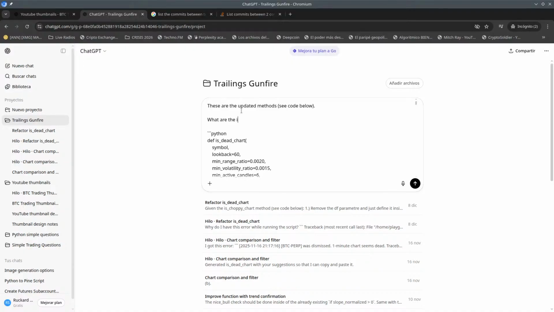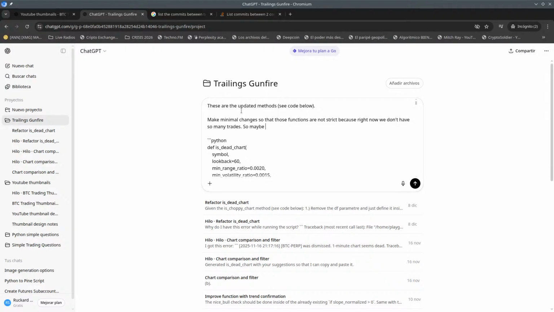What are the minimum required changes, make minimal changes so that those functions are not so strict, because right now we don't have so many trades.